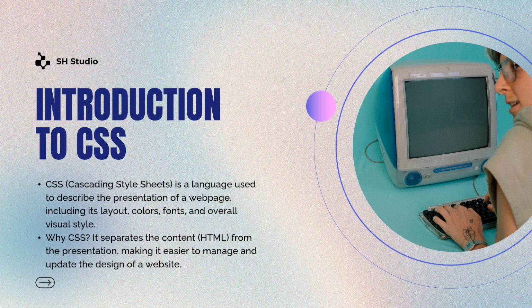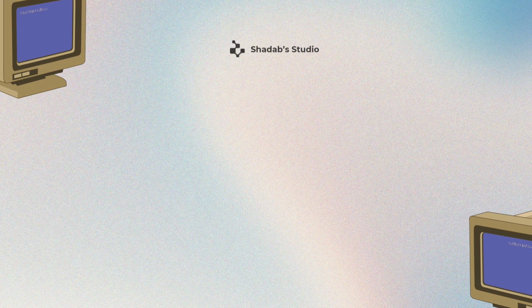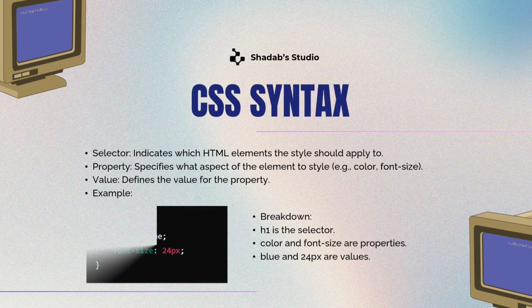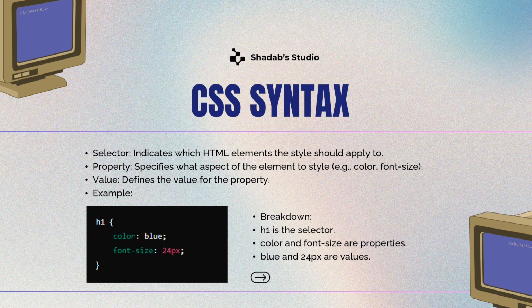The key advantage of CSS is that it separates content written in HTML from presentation. This makes it easier to update and maintain websites' designs, especially on large websites. For example, we can change the layout of an entire site by modifying a single CSS file without touching the HTML structure.